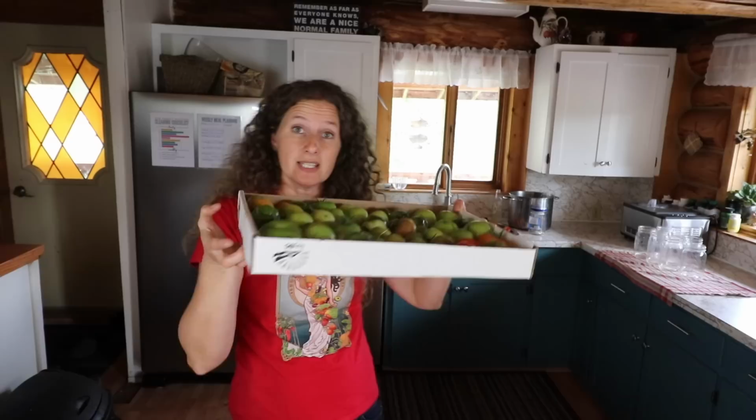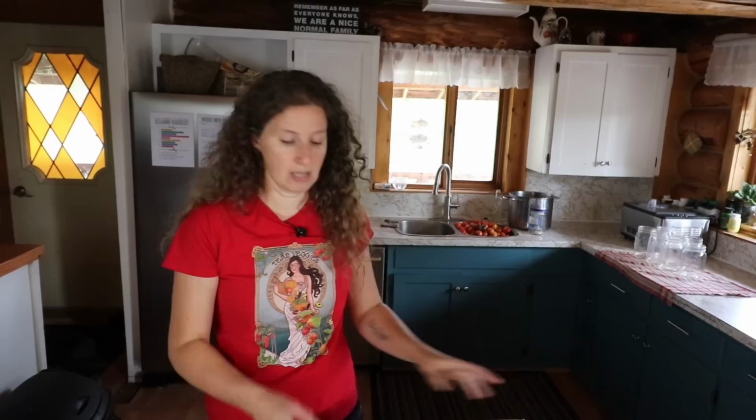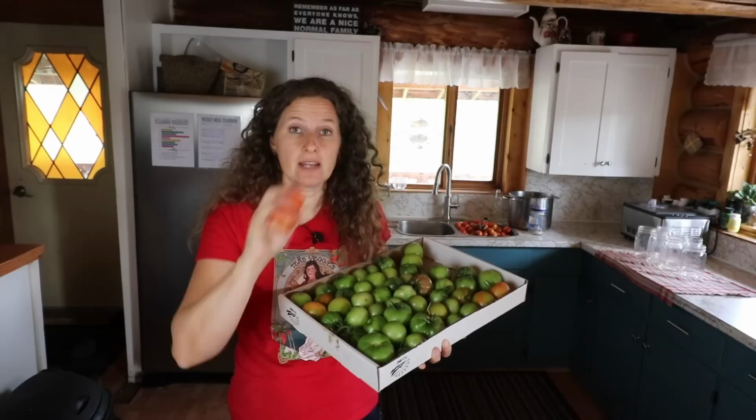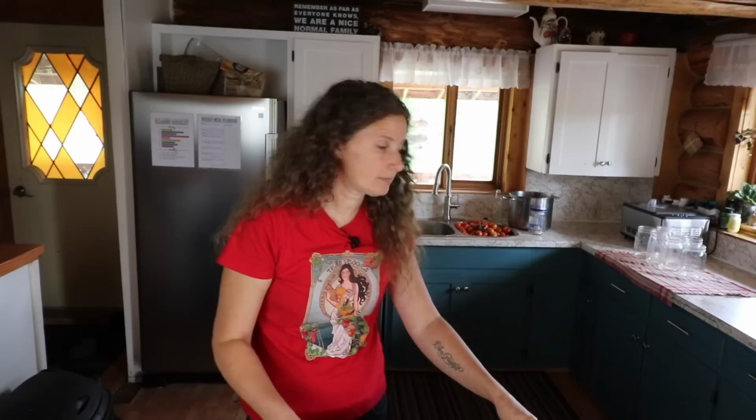You can take these downstairs and stick them on your pantry shelf. You can put them on your kitchen table, which is generally what I do. The nice thing about having these somewhere that you're going to be seeing them every day is that as they ripen, as you can see here, I have a couple that are ripening. You can take these ones out and throw them into the freezer until they're all ripened and then you can process them all at once. I just have a box in my freezer that I wash these off, pull the ends off, and just throw them right in. I don't have a lid on it or anything because I'm planning on processing them within the next week or two. So I don't have to worry about freezer burn or anything like that. So I'm going to set these aside.